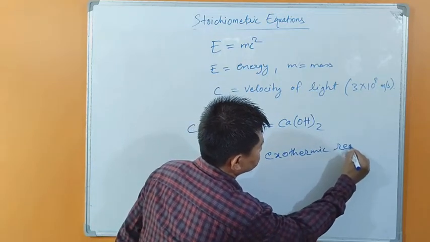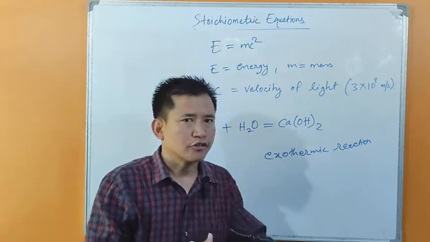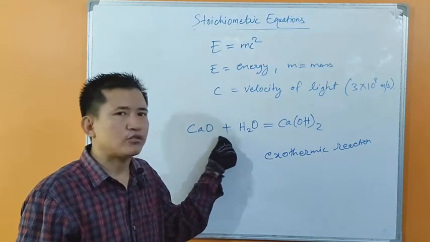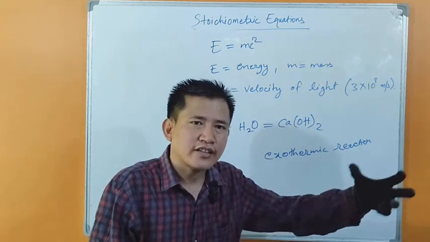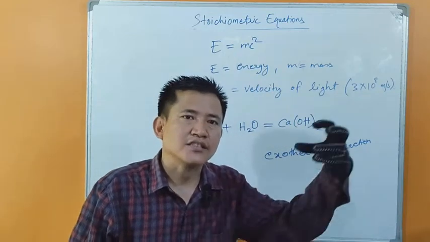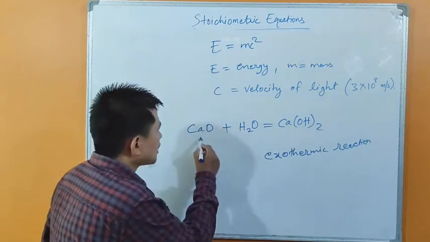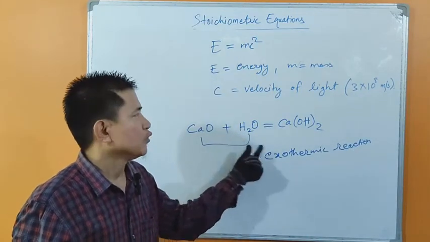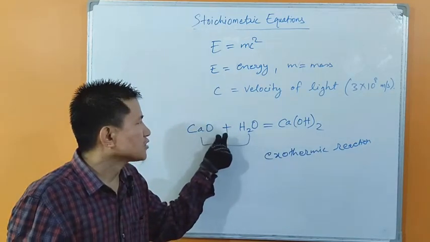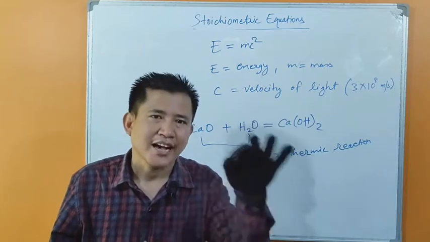In this type of exothermic reaction, when quicklime reacts with water, some amount of heat energy is released. According to E = mc², some amount of mass is converted into heat energy. That means the sum total of mass of the two reactants will not be exactly equal to the mass of the product — the slaked lime — because some mass of the reactants has been converted into energy.